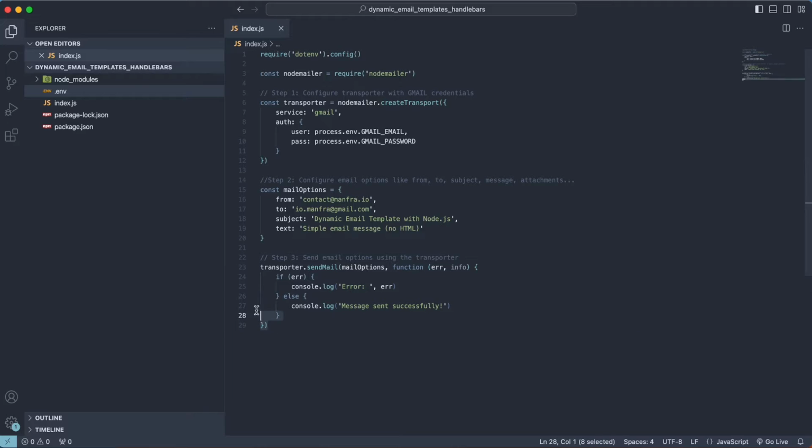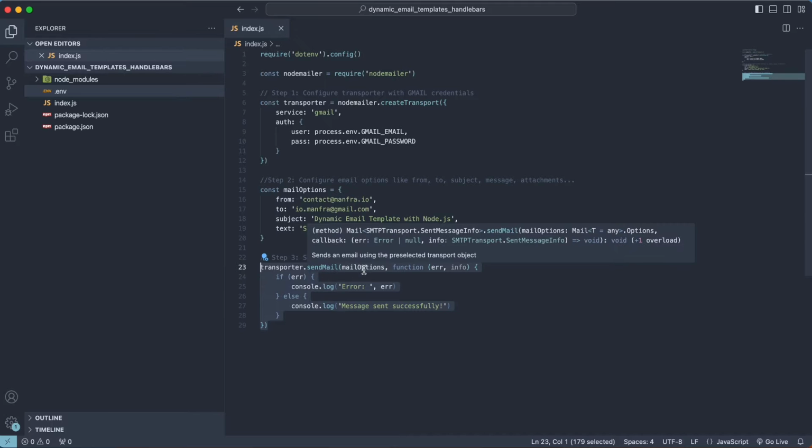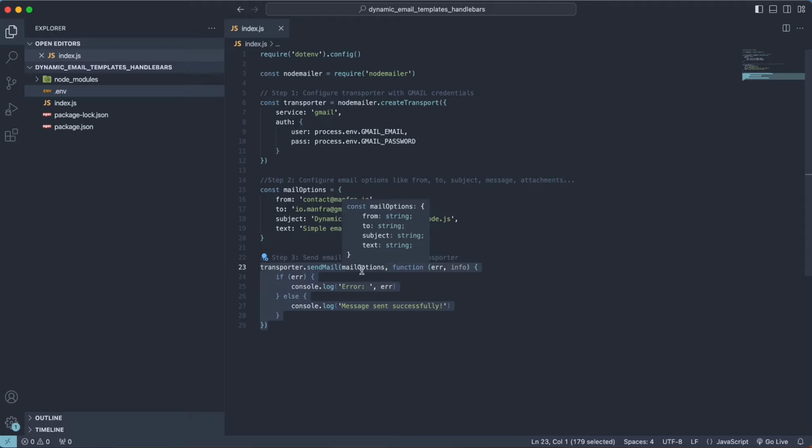In step number 3, we're sending the email, calling the transporter object we created here on the top, calling the sendMail function, and inside we're passing the mail options with the information we created on step number 2. And the second parameter is a callback function which returns an error and information about the email we're sending. And inside this callback function, we're checking if there is an error. And if there is, we're printing the error on the console. Otherwise, we're printing a success message.